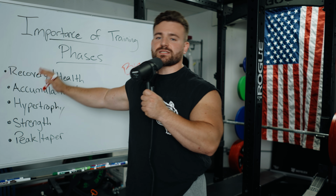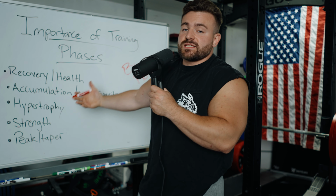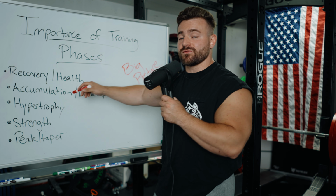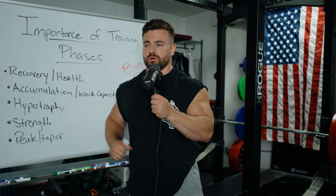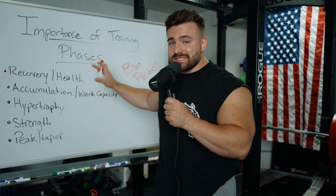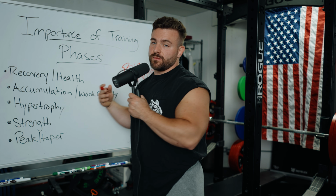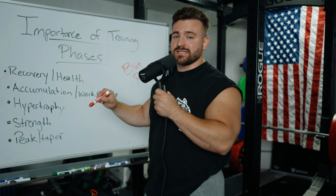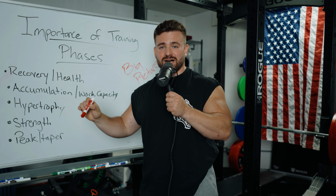So again, this isn't just specific to bodybuilding or powerlifting. These phases are stuff that every athlete uses. Every person who trains is going to use them in some way or another. They may add different phases to it, like a speed phase or a dynamic phase, absolutely, but you have to be mindful of the fact that there are phases to the training. Again, you are prioritizing different things at different times. That's all I'm trying to stress to you.